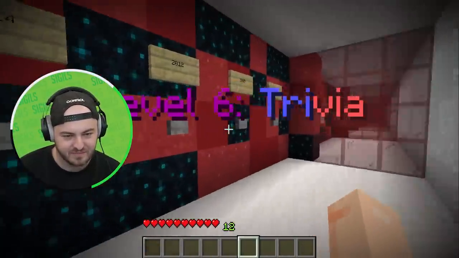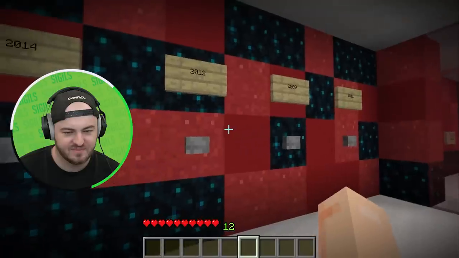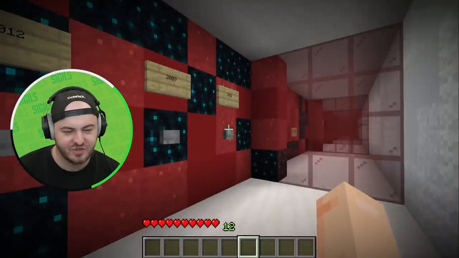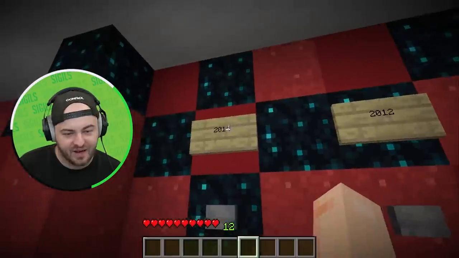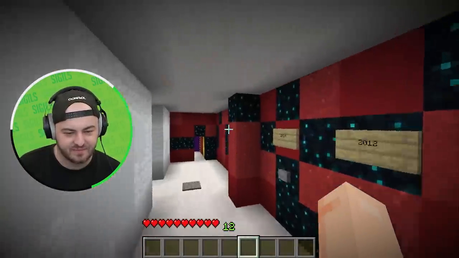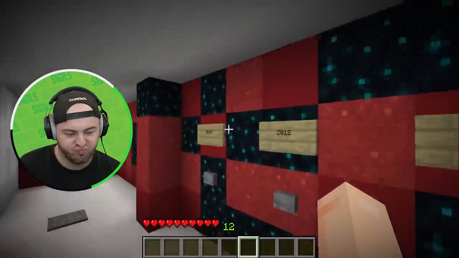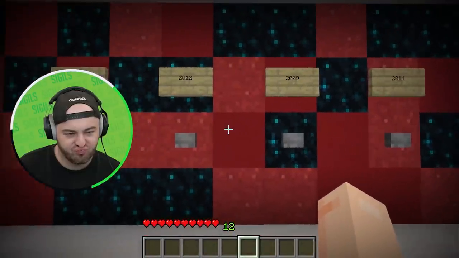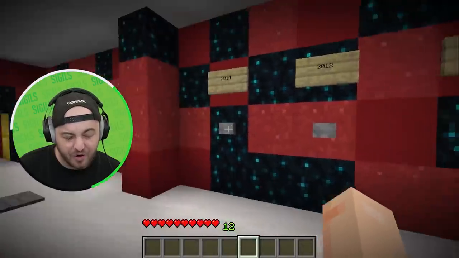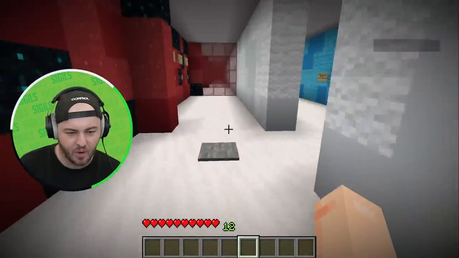You already did a trivia question earlier. I did. What year was Minecraft fully released? No Googling. We're Minecrafters. We got this. The options are 2014, 2012, 2009, and 2011. Fully released, by the way. So 2012 was still in beta, wasn't it? Yeah, I want to say it was 2012. No, 2014. 2014. Easy. Oh, nope.